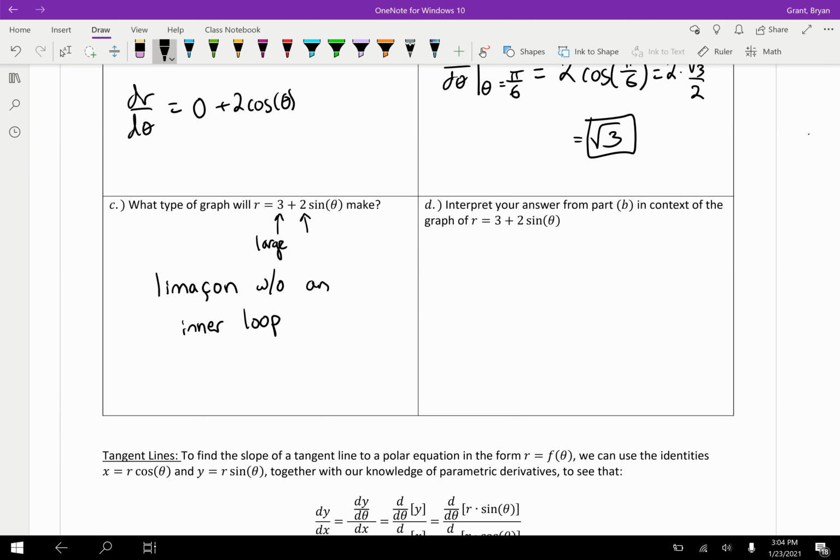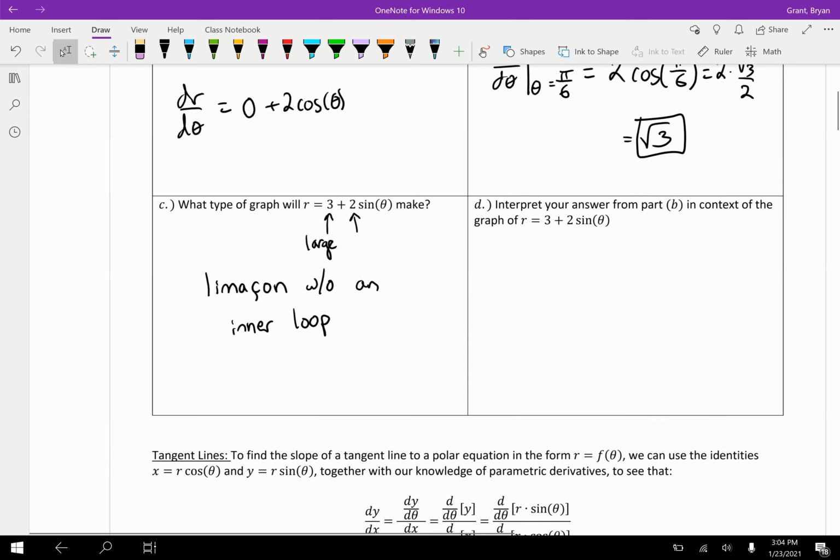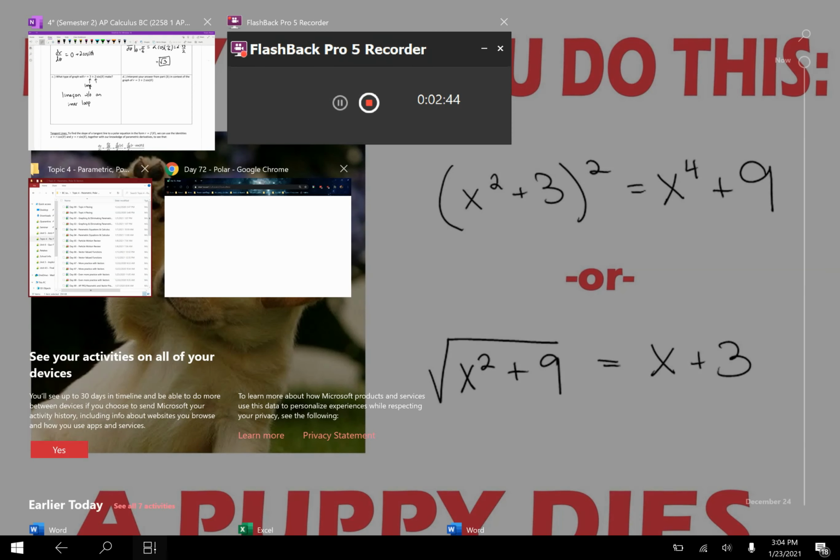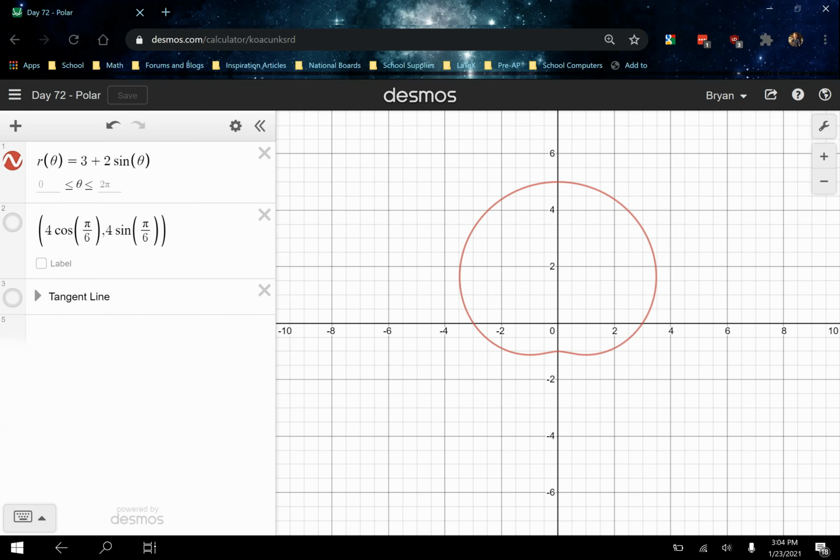We'll check that in a second. Actually, let's check it right now. Have this ready on Desmos. There we go. Yeah, looks pretty good, right? We call this a cardioid if it bounces off the center over here. A cardioid is our specific subset of a limacon, and cardioids occur when these two values are the same, right? So if it was 2 plus 2 sine, it'd be the cardioid, look like a heart. This one looks like, I don't know, a fatter heart. But either way, we call it a limacon without an inner loop, just to be easy.